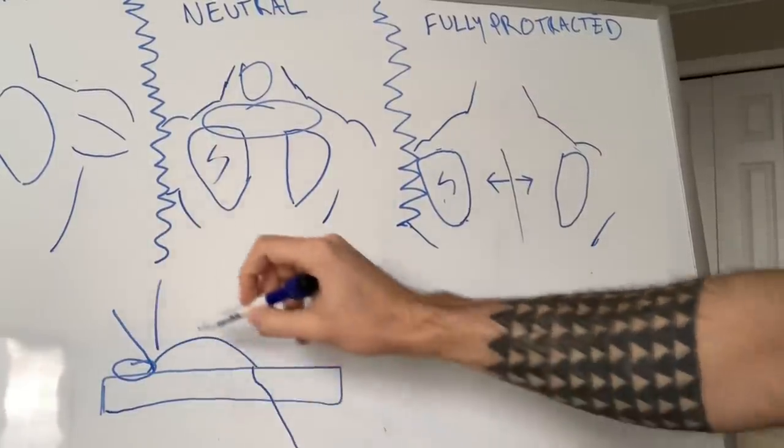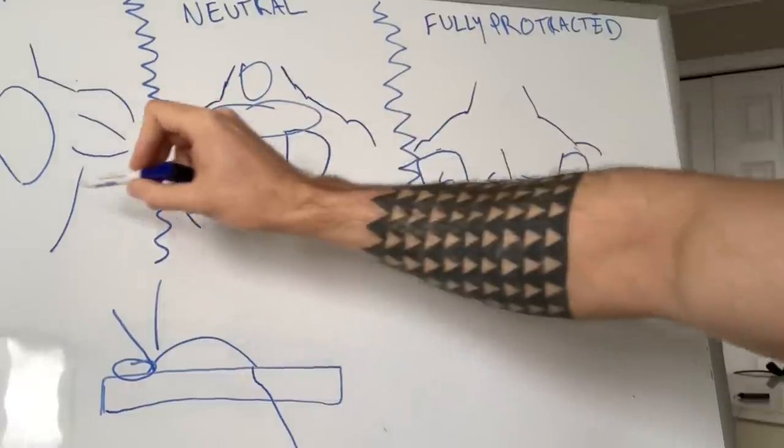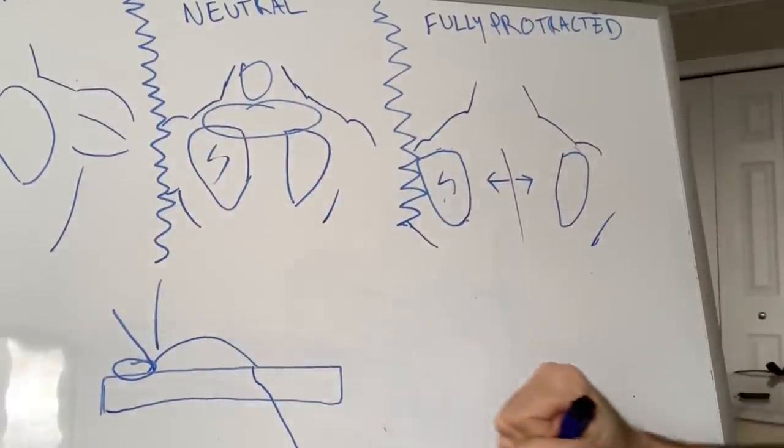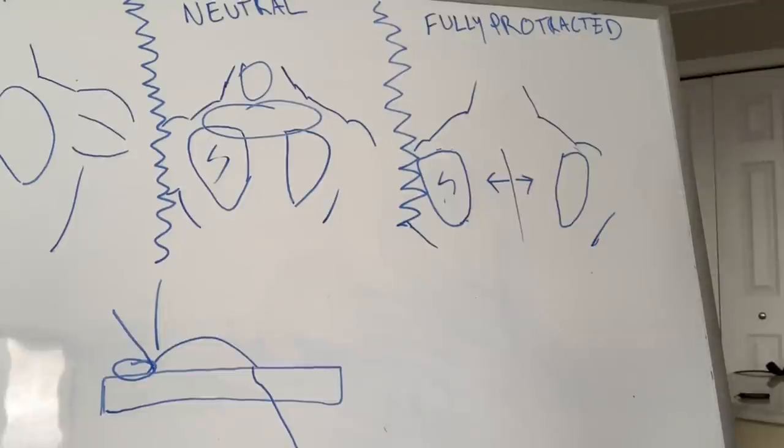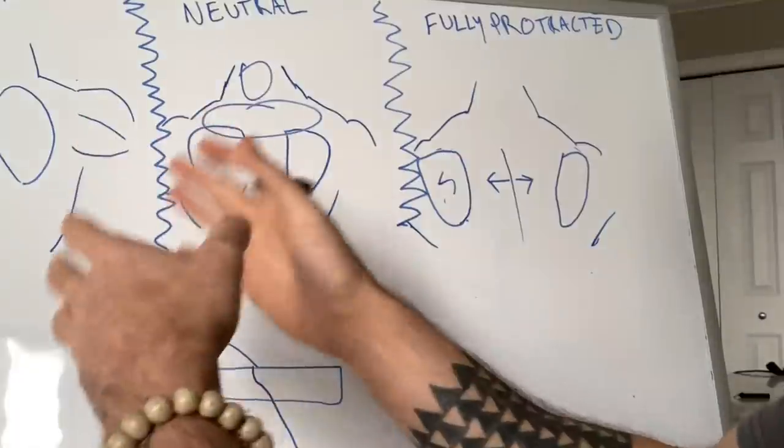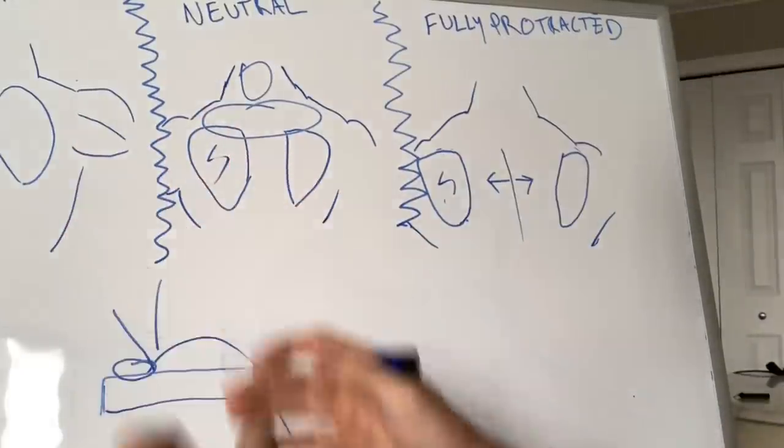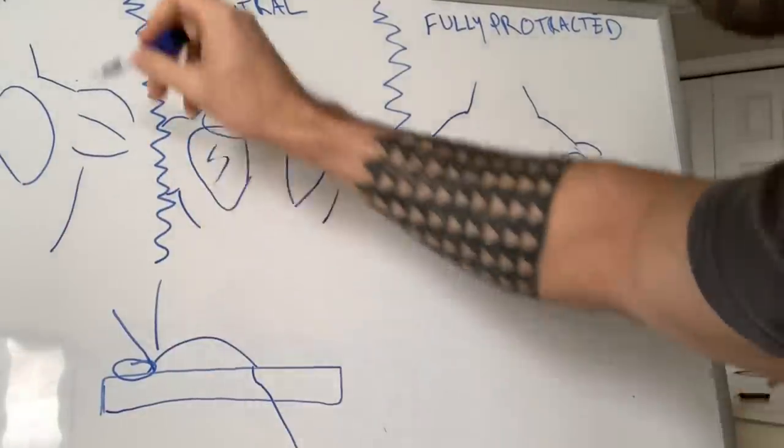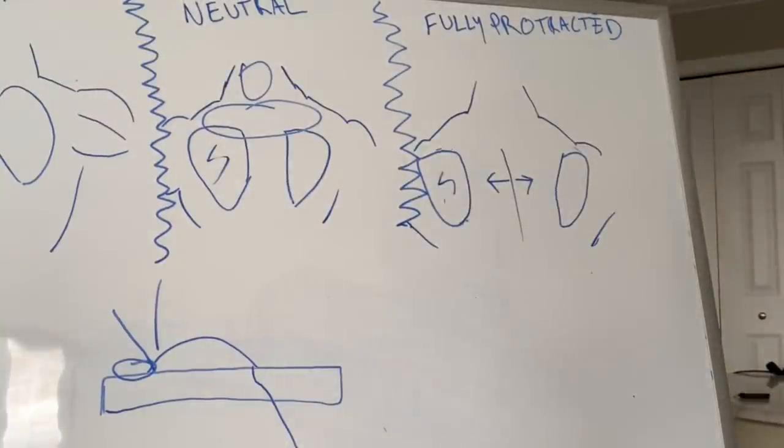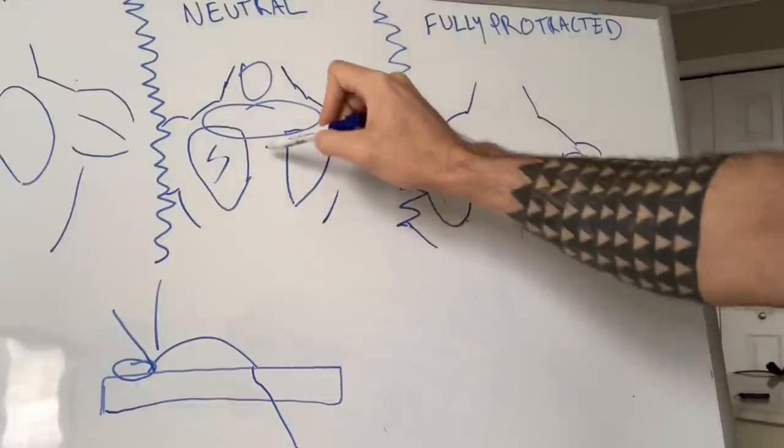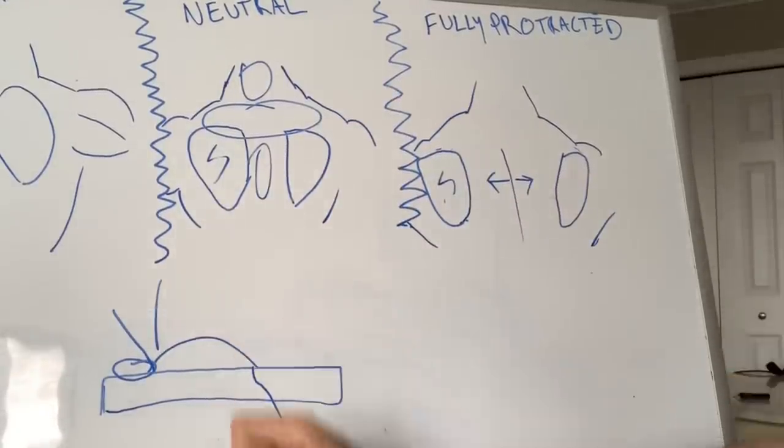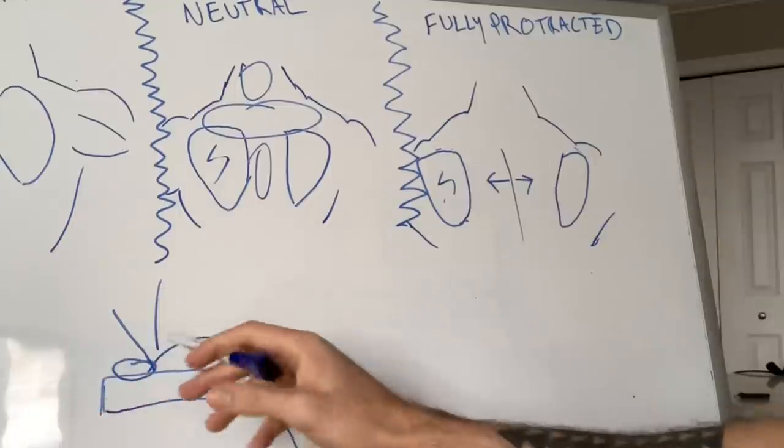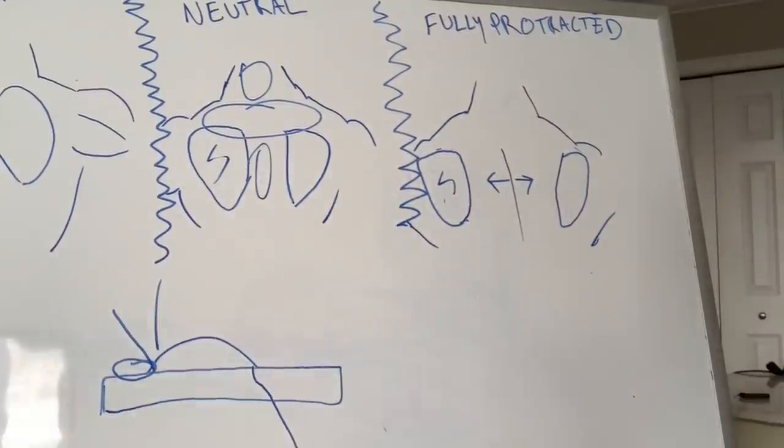Now, when you descend, you bring the bar down. As you bring the bar down, you retract your scapula. You pinch your shoulder blades together. That's where people say that rows have carryover to bench press. This is why rowing has carryover to bench press. Here's the rub though. So if you're only retracting, you're missing half the plot. You have to move these scaps back to neutral so that you have an efficient way to fully lock your elbows or else you're defeating the purpose of you starting with this position where you're just sitting back onto your traps.